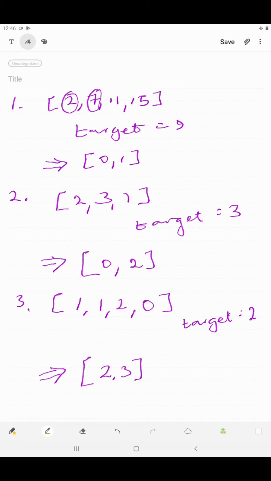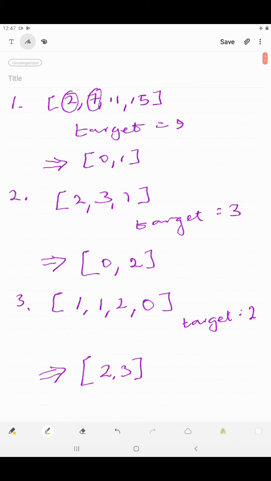Maybe we are looking for 2. If we are looking for 2, then we return. So we can keep a data structure which we are going to call, let's say, seen. We call it seen, which is going to be a dictionary.